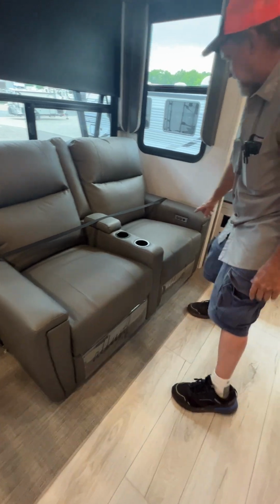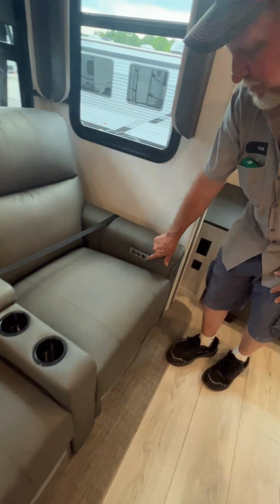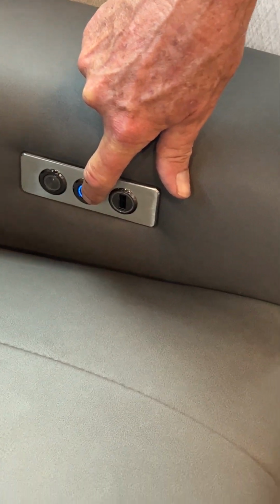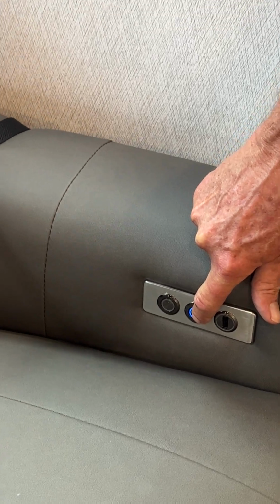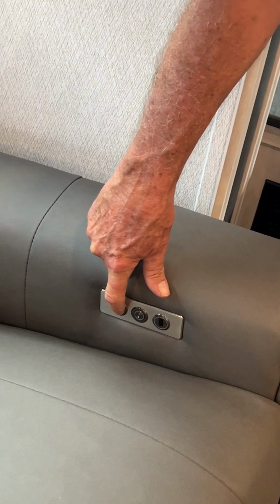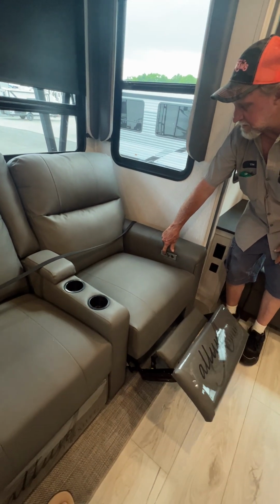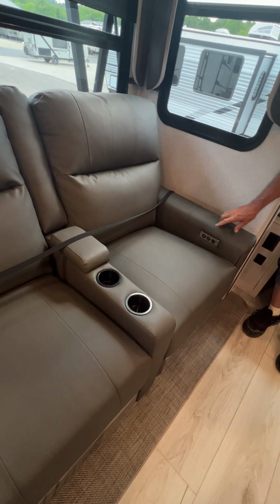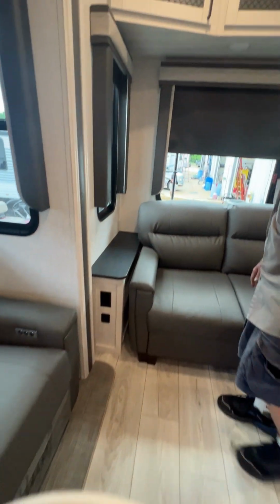On each one of the recliners, they have a USB port. They have a button for running the footrest out and reclining the back of the recliner down. It'll almost lay completely flat. Then they have the button that runs it back up. Cup holder in between, on either side of the couch.